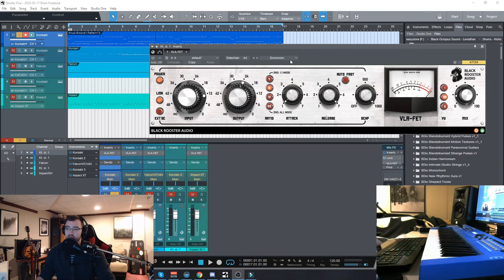Right now I'm just using a preset called Drum Room, and it makes it more full and punchy, but I'll also scroll through the different presets and show you the different possibilities with this plugin.